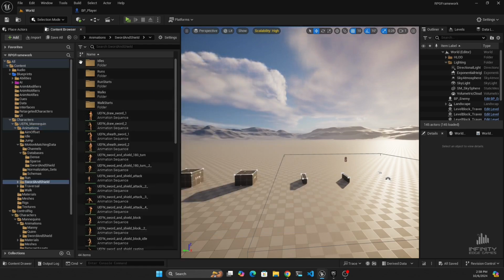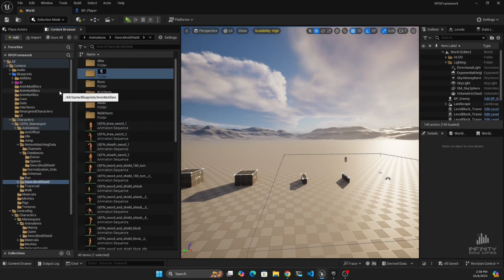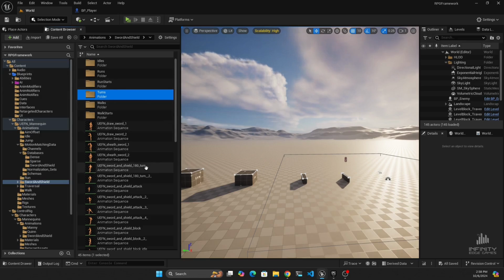Now we need to add animations for turn in place. Create new folder. Name it Turns. Move all turn animations to it.